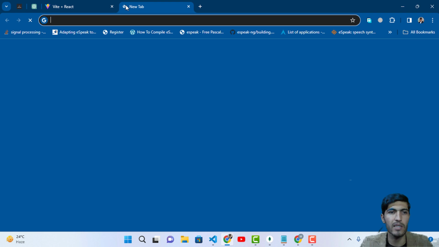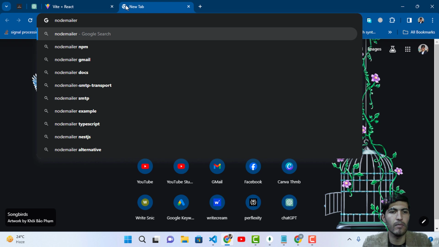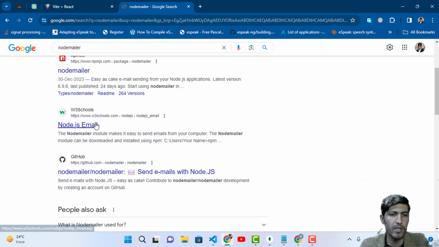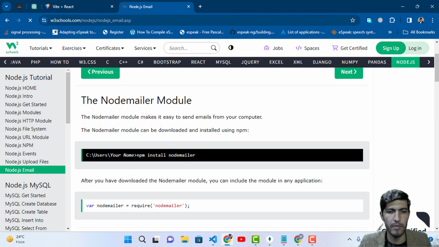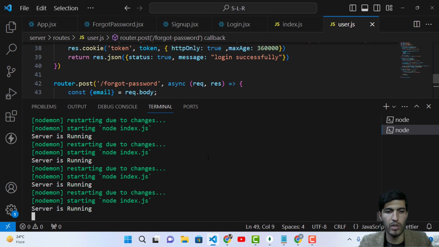First of all, let's just come here, Nodemailer. Let's search it and come here to W3Schools, to the Node.js page, and first of all we will install it. npm install nodemailer. Let's move to the terminal.